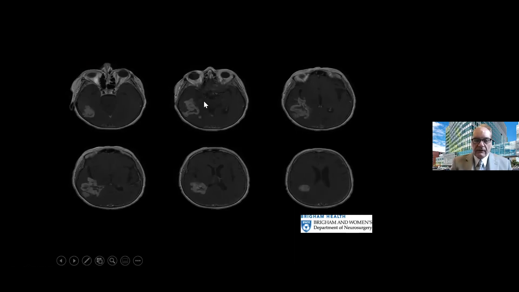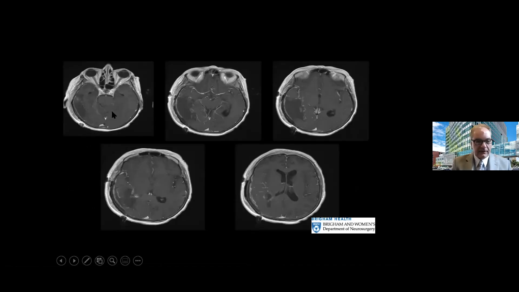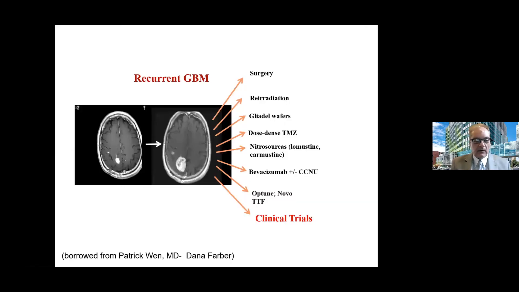Our goal is — as you can see on this MRI with serial sections going up and down the head, you can even see the eyeballs and the tumor here — after we take the tumor out and give chemoradiation, to keep patients like this where the tumor does not come back. You can see the hole where the tumor was, and our goal is to keep it like that for years to come. But unfortunately, it does come back.